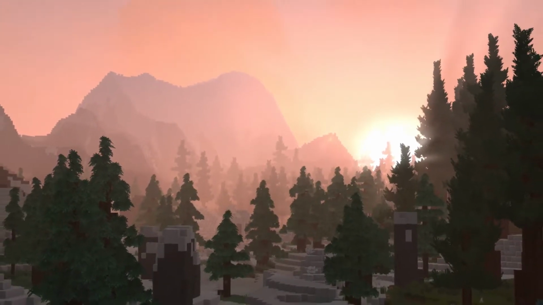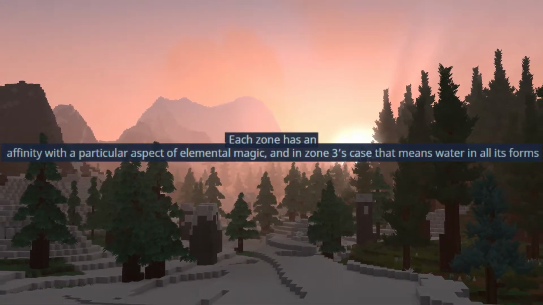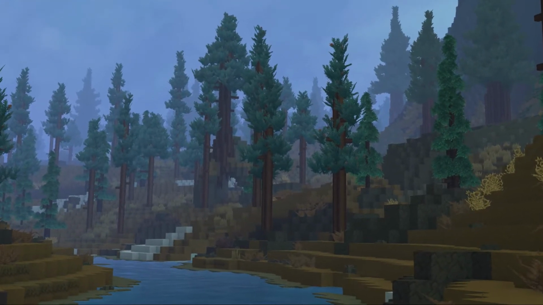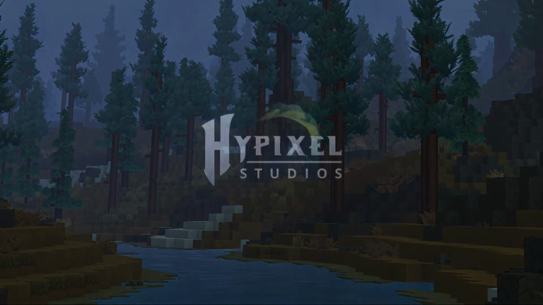They hinted a bit at elemental magic in this blog post by saying that each zone has an affinity with a particular aspect of elemental magic, and in Zone 3's case that means water in all its forms. This means that each zone is going to have its own elemental magic type, with Zone 3 being water and ice. This is a really cool feature, and it confirms a lot of theories we already had about the game.